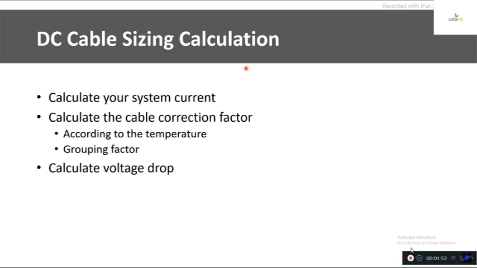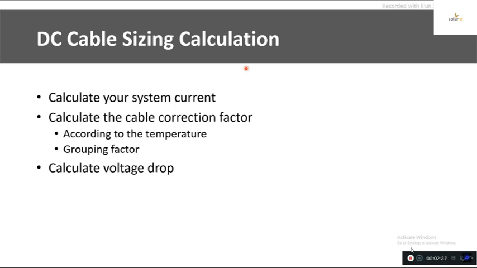The cable manufacturer mentions the size of the cable as well as the current carrying capacity of the cable at a particular temperature on the cable datasheet. But there are factors which derate or reduce this current carrying capacity, because of the temperature, or because of the grouping factor. When you lay many cables beside each other, it affects the current carrying capacity. Then again, how you lay the cable and where you lay it: in air, in ground, or in a duct.